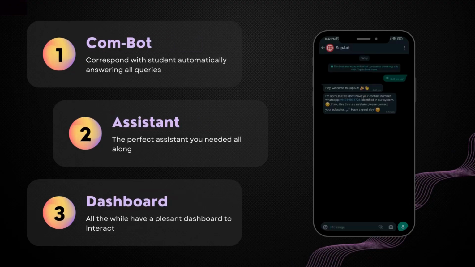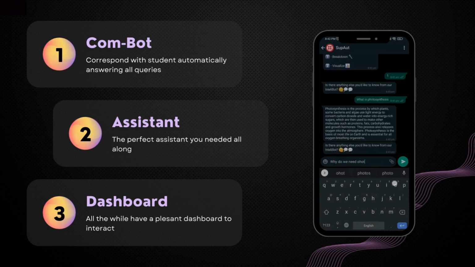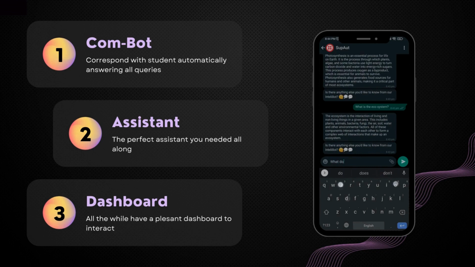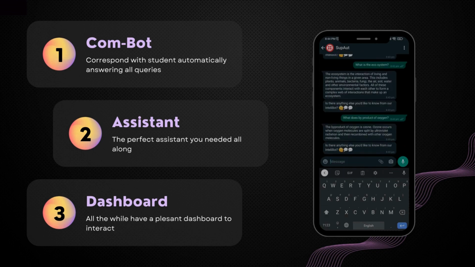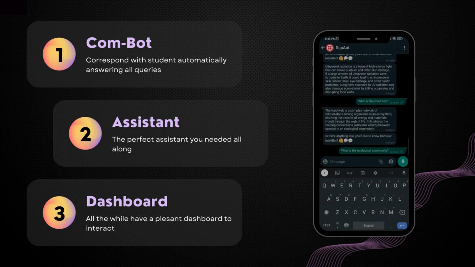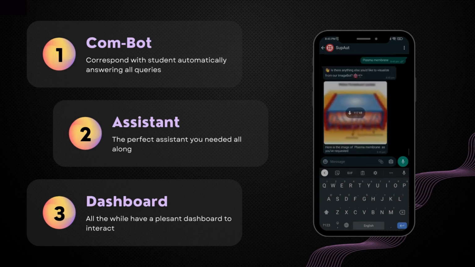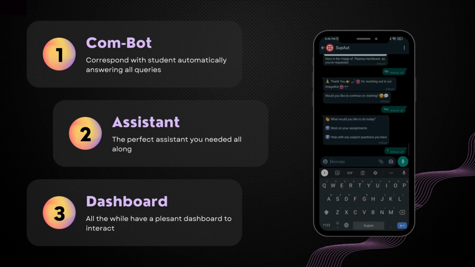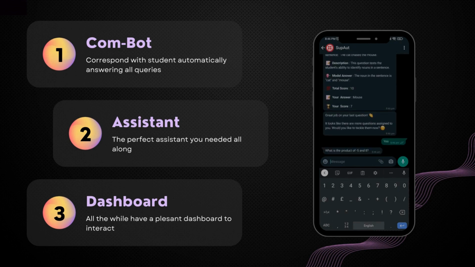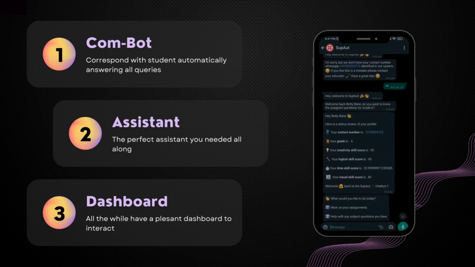So this is our communication bot, where the student queries are automatically answered. You can also see that the student requests visualization of a membrane, which is also answered, and the student asks questions, and based on the student's answers, all of those are answered and scored. So this is basically an assistant for the teacher, where many of the questions the student asks can be answered by a chatbot. So that's what we are presenting on the right side.